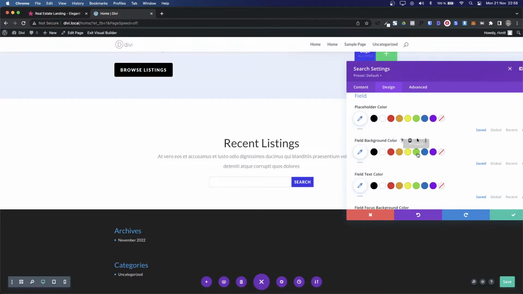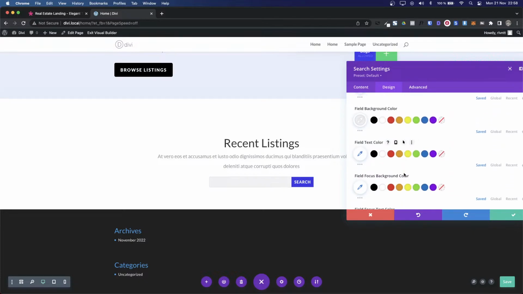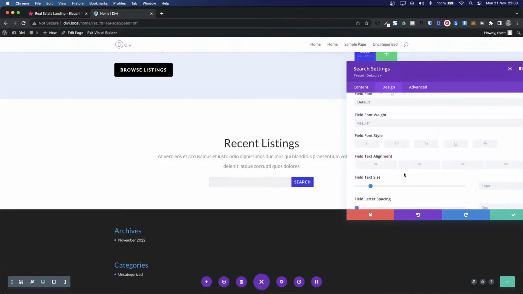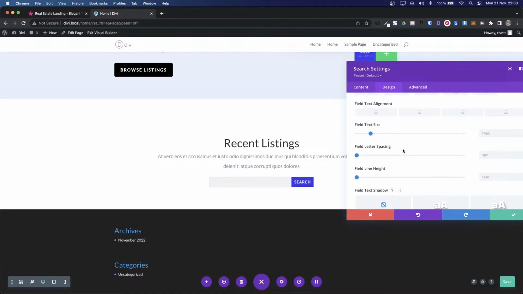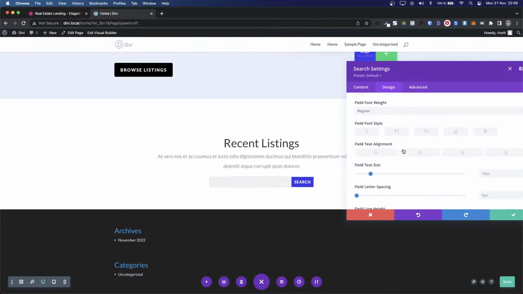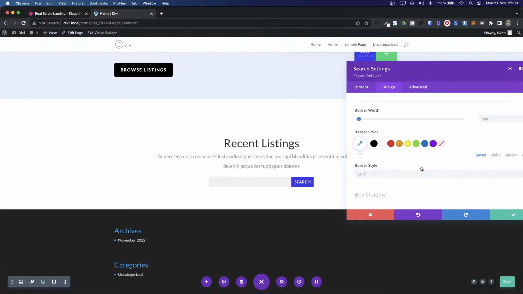The field, yes, here. Yes, that's it. I think this has a border. Okay, here. And here, so if I click on reason, I should have the same color, yes.